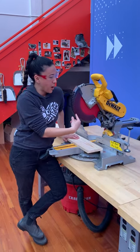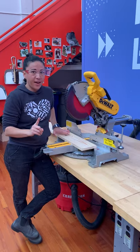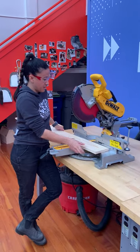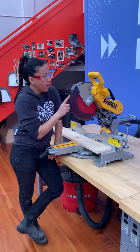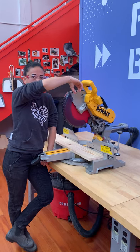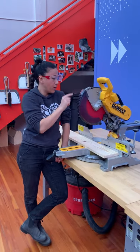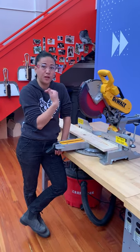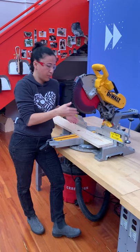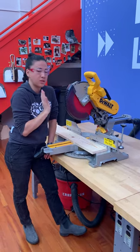Let's look at some of the parts of our chop saw. The first thing is this backboard — it's called the fence. The fence is your BFF. Every cut we make, the board needs to be all the way up against the fence along its entire length — not angled, not off to the side, everything against the fence. The second part to know is that your trigger or on/off switch is up in the handle and it's a squeeze action. My blade is right here and it's covered by a plastic guard. The guard is extremely important — it's a barrier between you and the blade. As you make your cut, the guard moves out of the way so the blade can cut, but it keeps you safe. You should never need to touch the guard; just let it do the work.